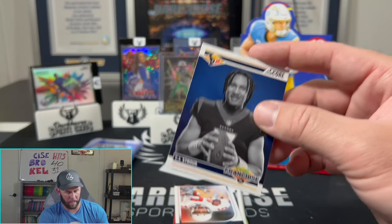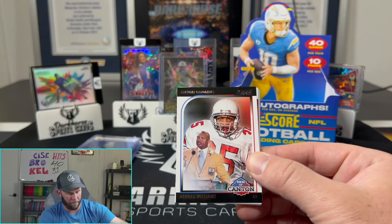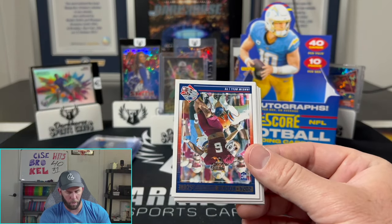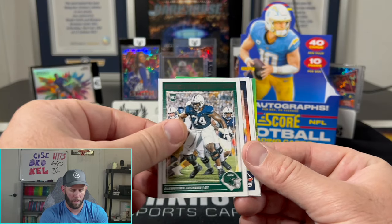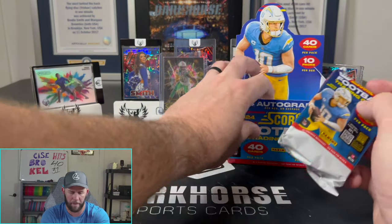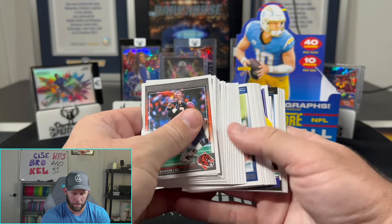Another CJ Stroud, second year here on the franchise. He is the franchise. I agree with that completely. He seems like he's going to be a starter for the Texans for a very, very long time. Another Williams here. There's a Penix on the hot rookies. Micah Parsons. There's our first look at Jayden Daniels for the Commanders. We have a Wilson, a Bell, a Cooper, Jackson, Polk, Fasuni, Elias, and there's a Ladd McConkey. That guy actually has some potential. He looked pretty solid in his first game for the Chargers. I mean, Herbert needs someone to throw to because it ain't QJ. That's for dang sure. It ain't QJ.